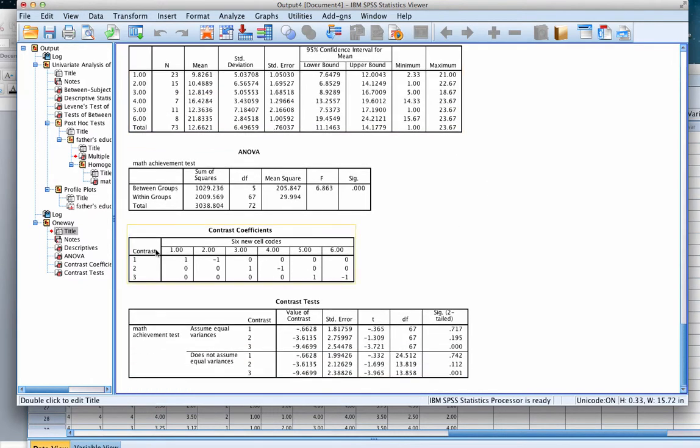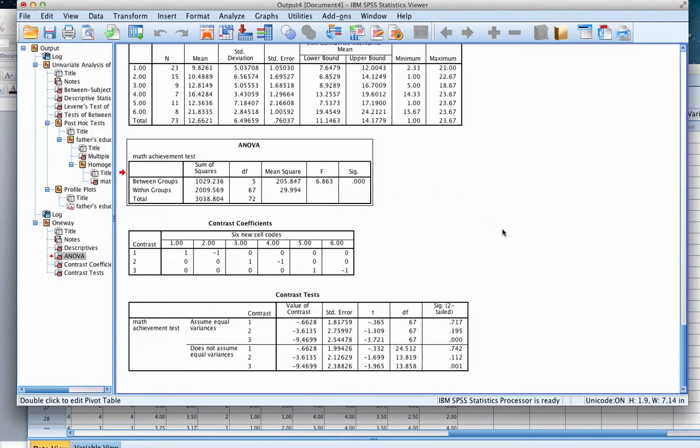So when we make these three contrasts and we compare them, we see that the ANOVA is significant. For the first contrast, when we compare students who have less than AB to mostly AB on math achievement within high school or less, that's not significant.